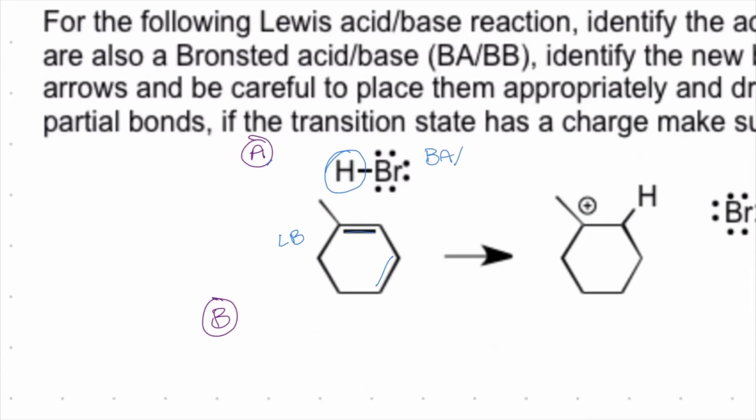Yeah, exactly. And here's the other good news. If it's a Bronsted acid, it's also going to be a Lewis acid, right? You're not going to have a Bronsted acid and a Lewis base. So if you can figure out one, you've automatically got the other, right? Does that make sense? As long as you can figure out which one's the acid and which one is the base, if you identify that there's a hydrogen in it, it's also Bronsted as well. Does that make sense? Yes. Perfect.